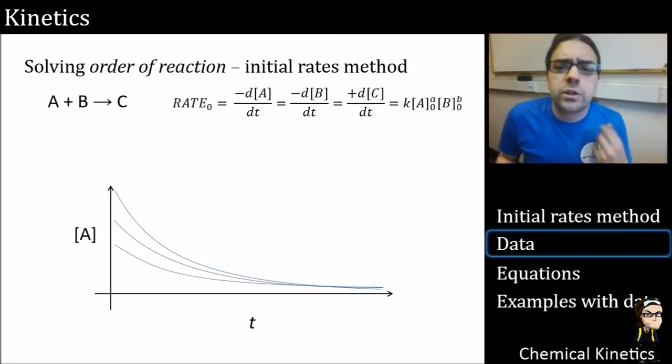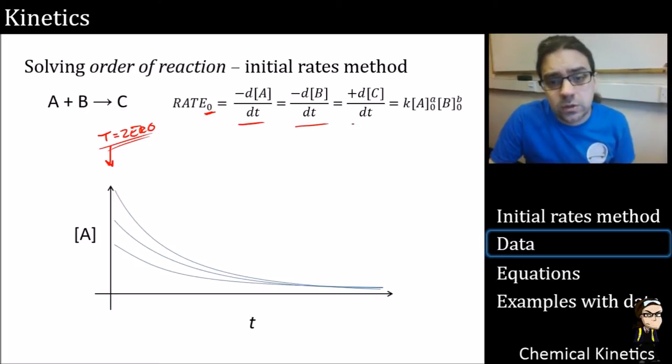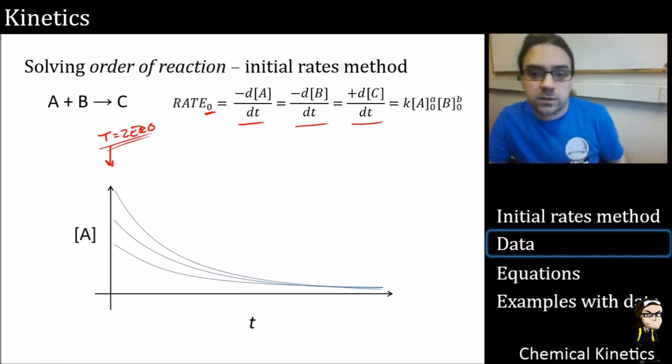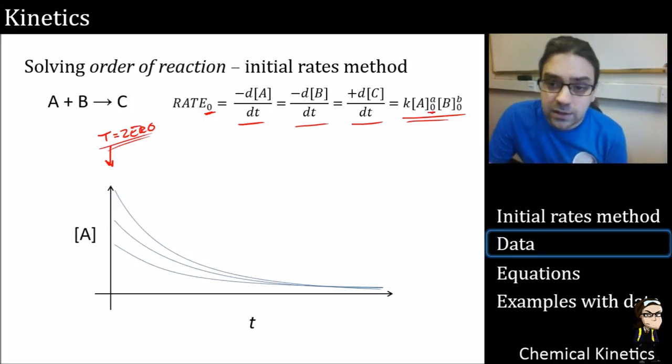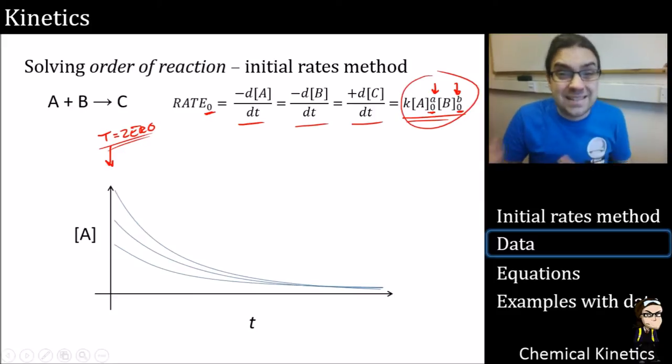The order of reaction: if we can define our rate, this rate_0 means that we are interested in the initial rate, that is, rate when time equals 0. That rate is defined as -dA/dt or -dB/dt or +dC/dt with the positive or negatives representing whether they are products or reactants. And that is equal to a generic rate law here, this concentration at time 0 and two exponents that we don't know yet. This can only be derived experimentally.